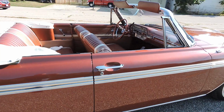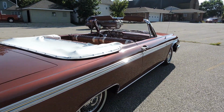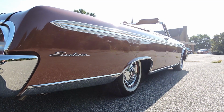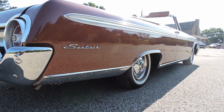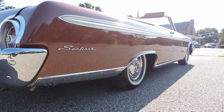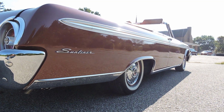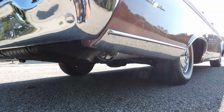Also, if you go to our website, coyoteclassics.com, you're going to see approximately 16 pictures of the undercarriage showing the nice dual exhaust on it. The inner rockers and floorboards and everything are super solid. The trunk's nice. The rear quarter inner drop downs are original in behind there. So this is a very, very solid car. We're going to price this car at $23,500, which in my opinion is a steal. It's a fantastic car inside and out, and just a really nice one.